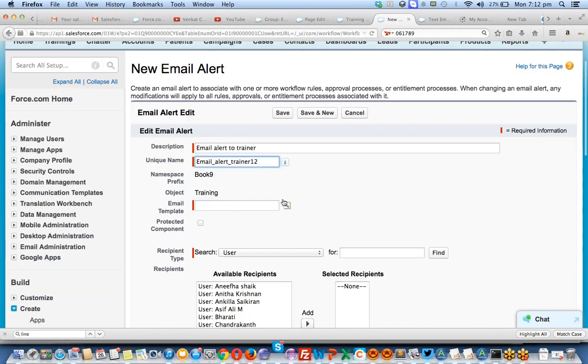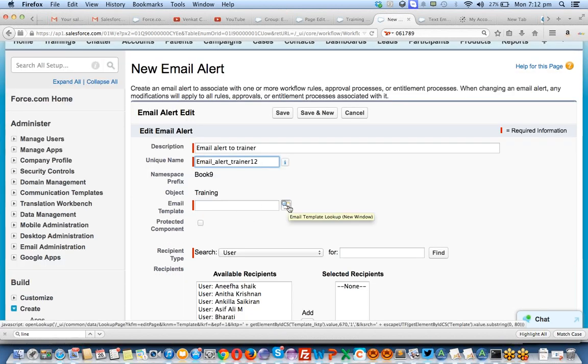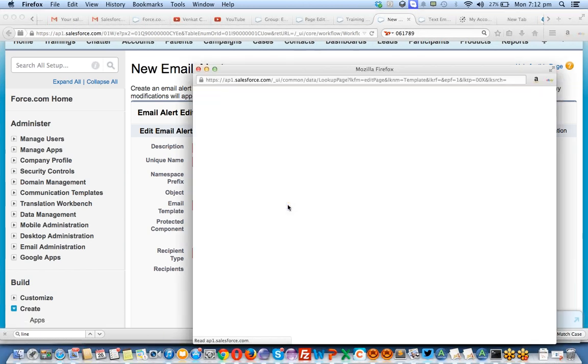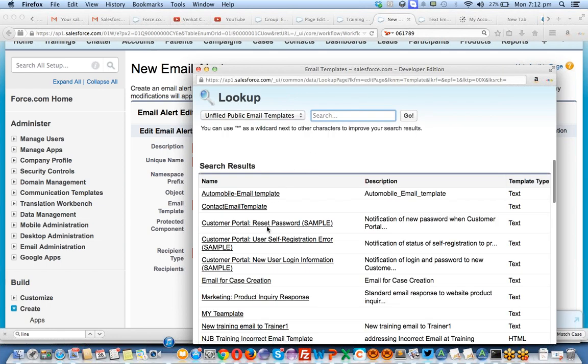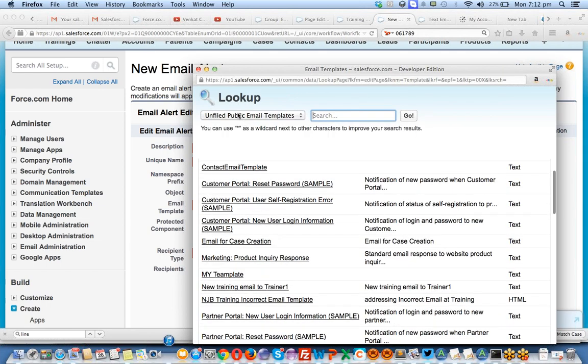After the rule is activated, I want to add the action. Okay, click on edit. I'm adding the action now. Add action called email alert. I already said that we can add multiple actions. Now I'm adding an action, email alert.